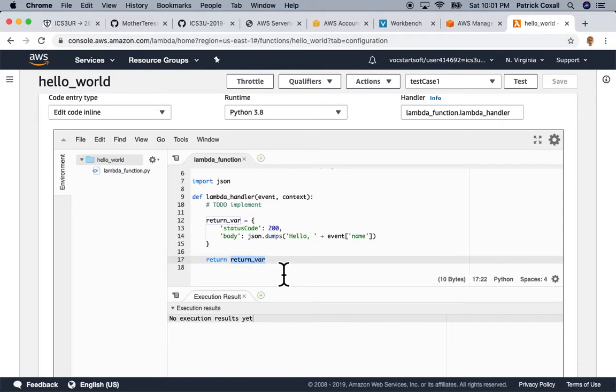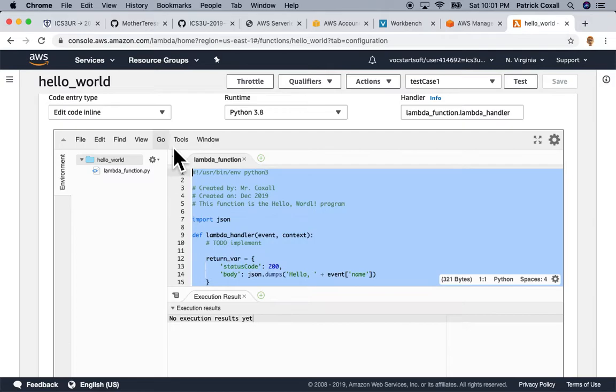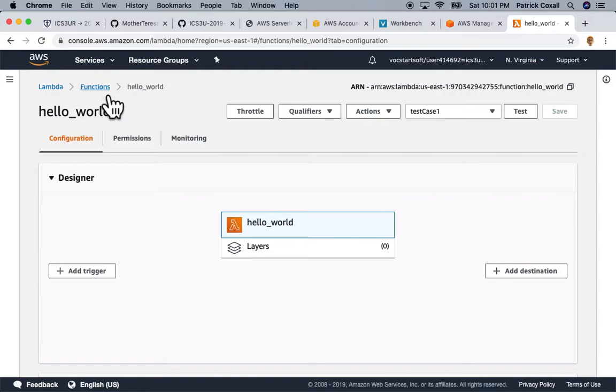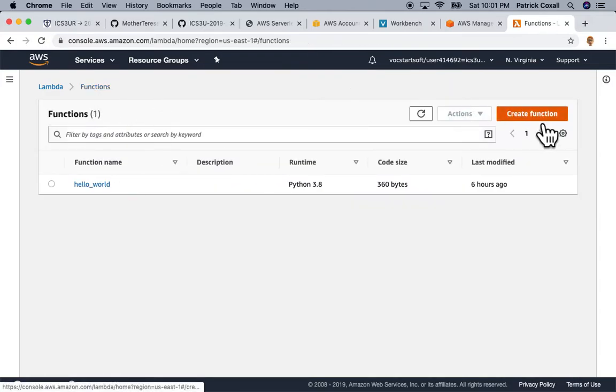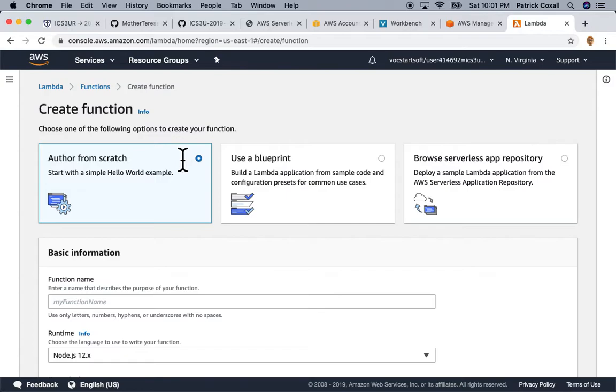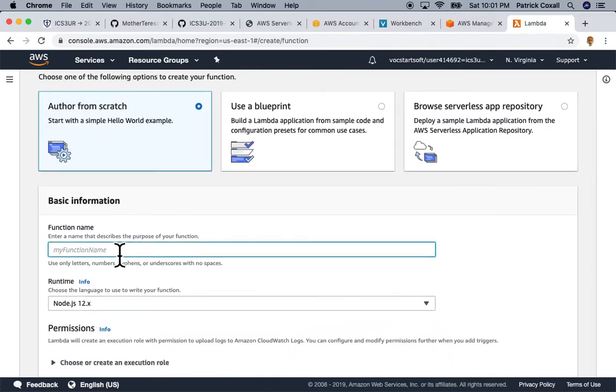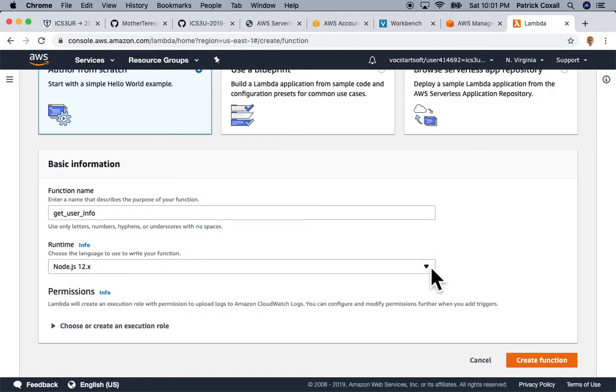So we're going to take this as our starting point, and we're going to go back and create a new Lambda function, and this time we're going to call it get user info. What we're going to be doing is sending over the email address of a user to the database, and then the database is going to return the entire row for that particular user, and we'll get all their profile information.